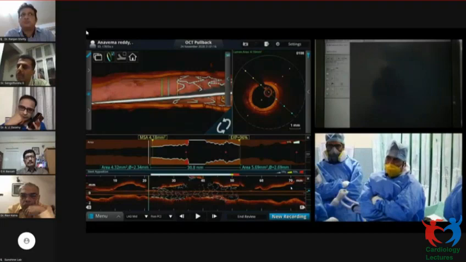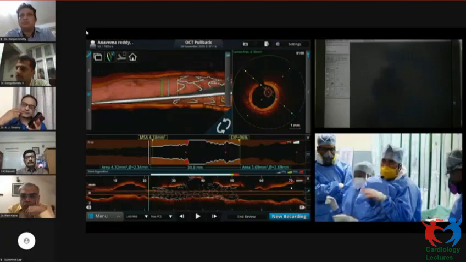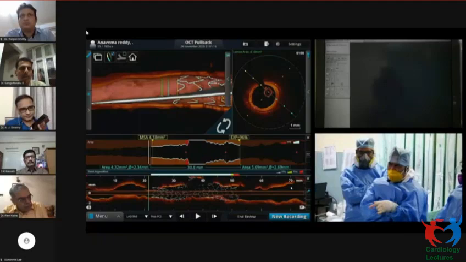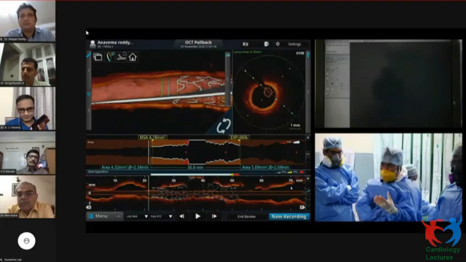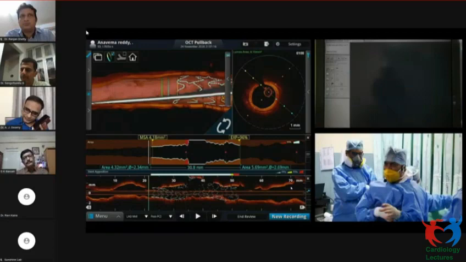Definitely crossing, particularly crossing through the smaller ostium, is very different compared to a large ostium. Because already so many struts are there, you have to enter through the 2.25 mm diameter. Suppose it's like LCX, LMCA bifurcation, like LCX, more than 2.5 or 3 mm, it's easy to cross because the cells are very wide.